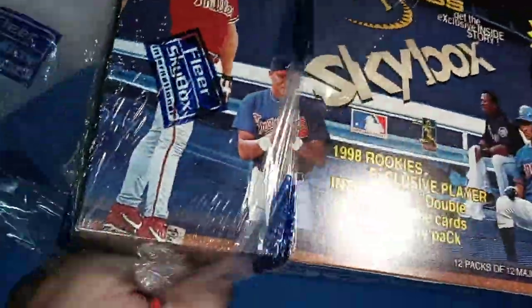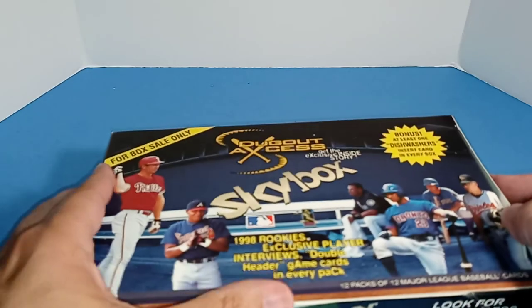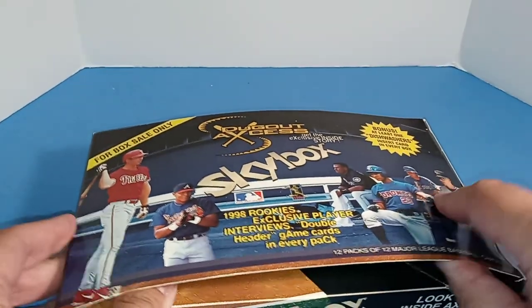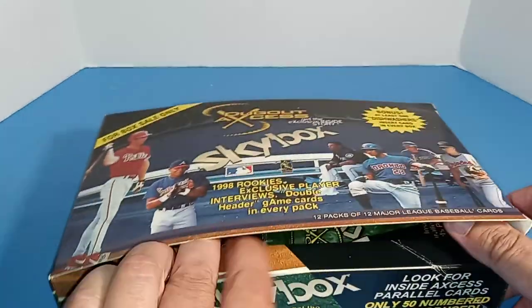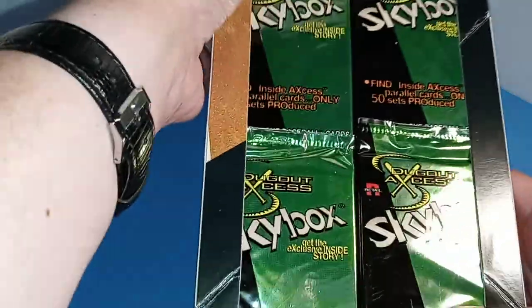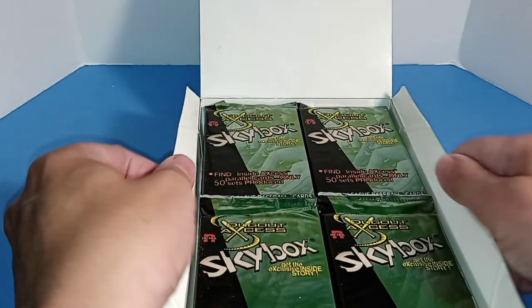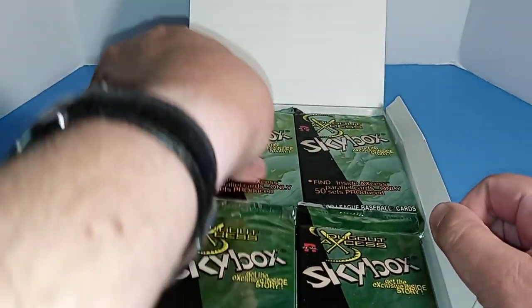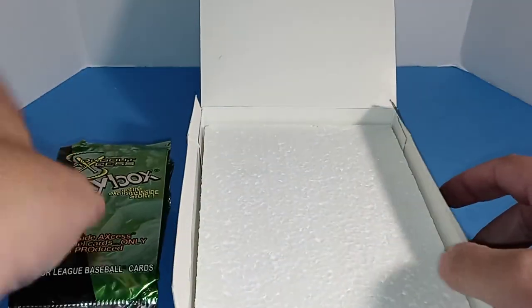Now, some of the other interesting things about this set is that in 1998, Flair had a promotion going on at card shops where they had 800 cards that were signed by Todd Helton, and there was a promotion for a card flipping contest at 380 stores. Each store that was participating was sent two cards, one for the winner of the contest and one for the card shop owner. So those cards won't be available in this box, but perhaps we might be able to find them on eBay. So I'm going to look into that a little bit later on this afternoon.